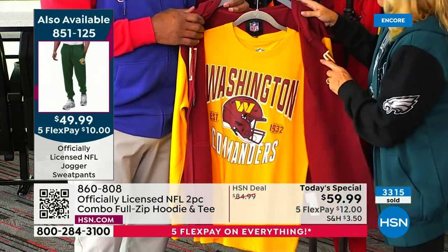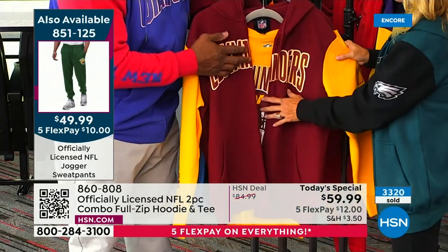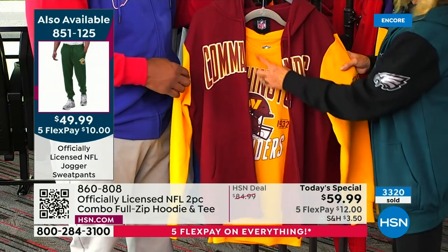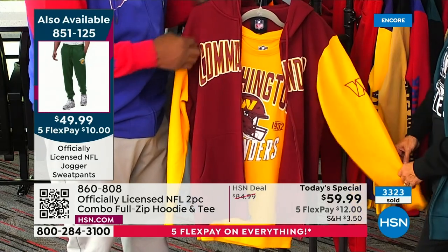You know what's kind of fun when you look at this from a distance too? I was looking at Victoria, who's one of our models in the studio. It almost, when it's closed up and you see part of the shirt, looks like a vest. Does that make sense? See, it looks like this is a long sleeve tee. Isn't that funny?